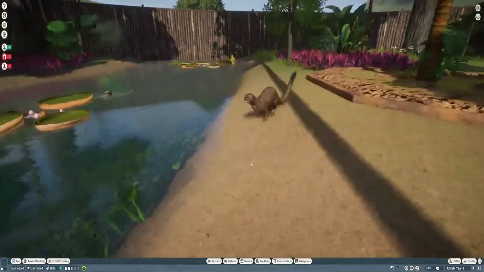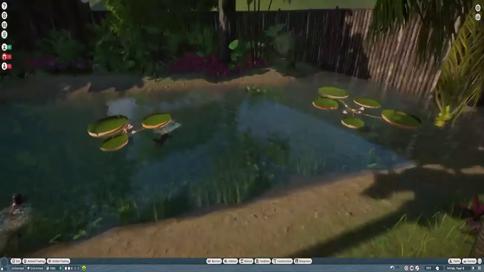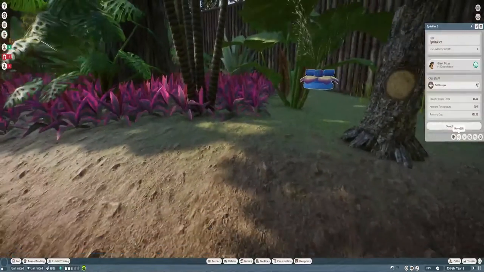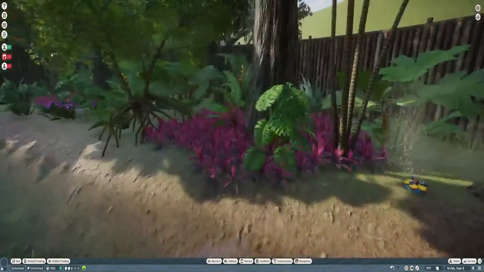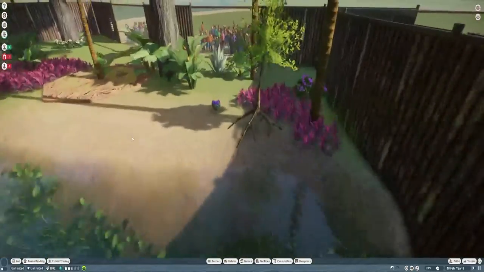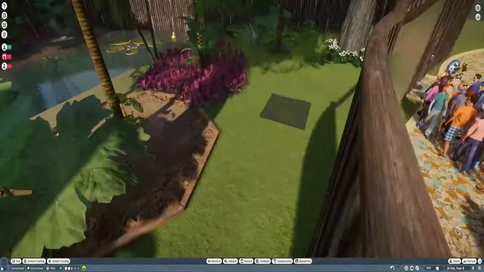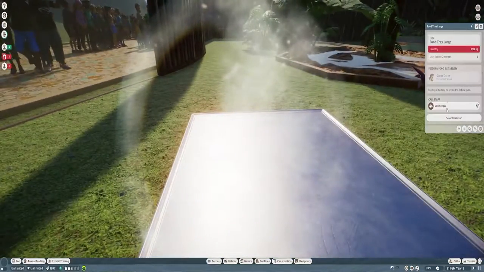So as you can see here, we have some otters running around, swimming. Shouldn't be doing that. Get on the floor, please. We have a sprinkler here. Back here we have some ice with some fish in it. Lots of shrubs and trees and stuff. There's a couple balls laying around. A little food dish where they'll be fed.